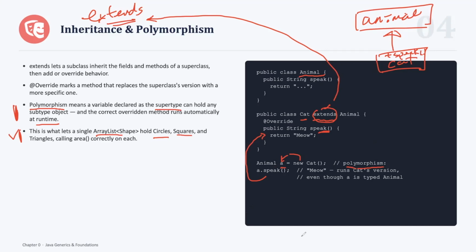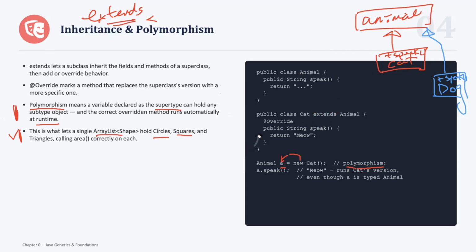Let us slow down and walk through a second subclass example together, creating a Dog class using this exact same pattern. Imagine we write public class Dog extends Animal. Just like with Cat, Dog becomes a subclass, inheriting all the basic structure from Animal. Next, we add the Override annotation right above our method declaration. Then we write our method header, public String speak. Inside the method body, this time we return the string literal "bark". By doing this, our Dog class provides its own unique sound, overriding the general Animal behavior.